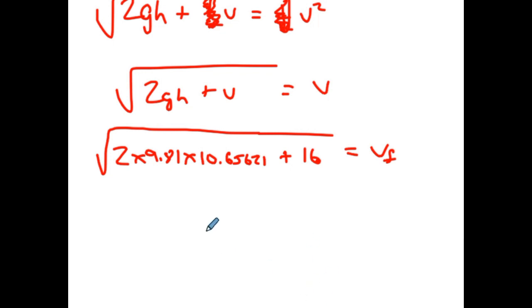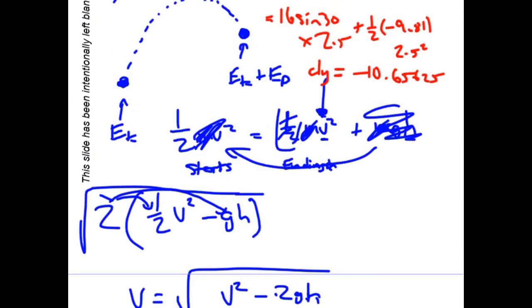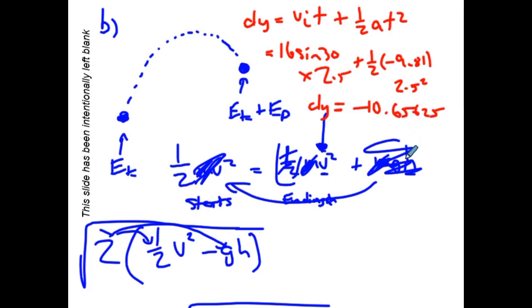Unfortunately, I seem to have made a mistake, because I got a final velocity of 15.00 meters per second, which is kind of embarrassing because I just promised that they should be the same value as each other. So I've obviously made a mistake somewhere here. Let me consider where I might have made it.